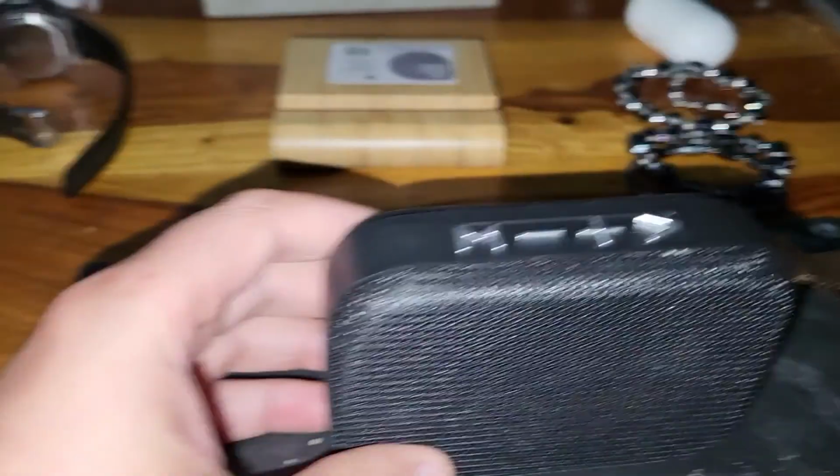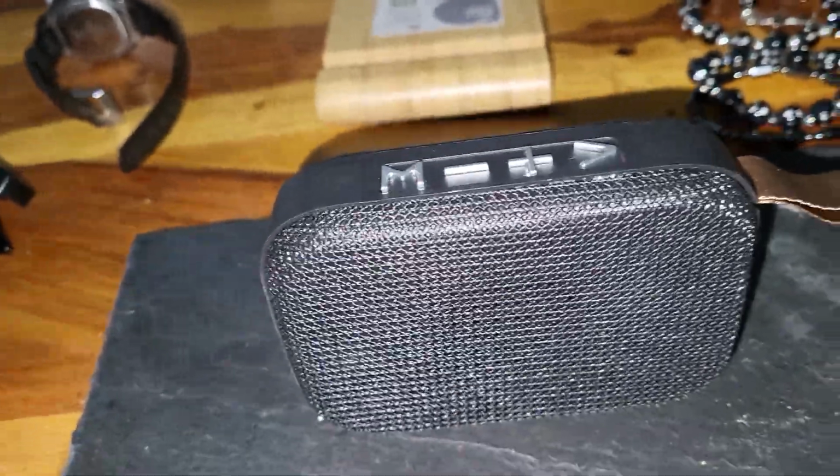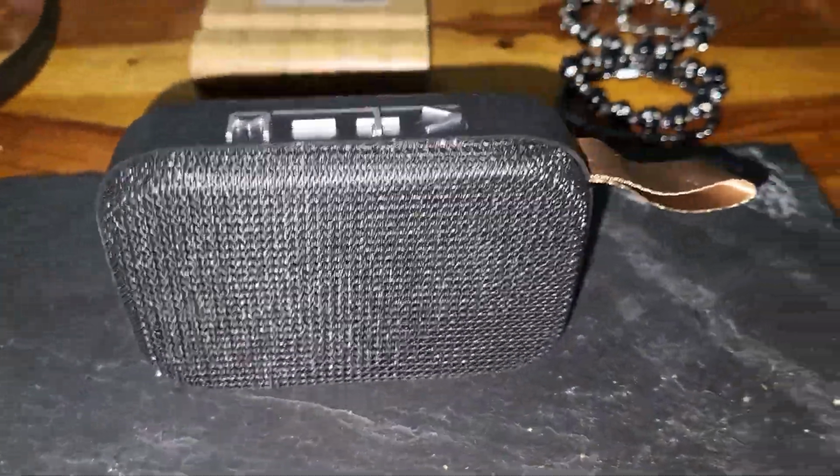But yeah. So we've got the radio in there. So that's how you fix a Bluetooth speaker. Not just buy a brand new one. It was a bit old, so it's probably about 2 watts, this old one, 1 watt, but it'll do.